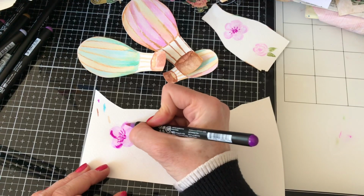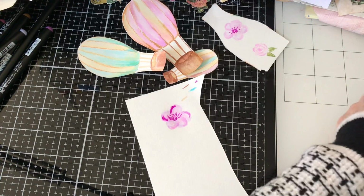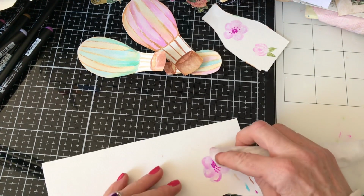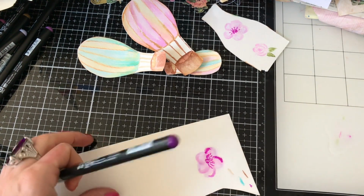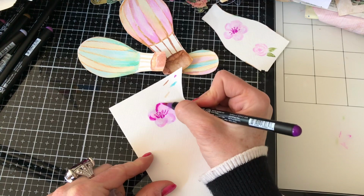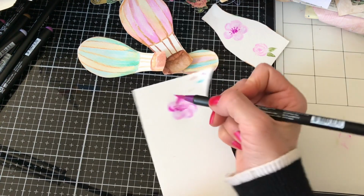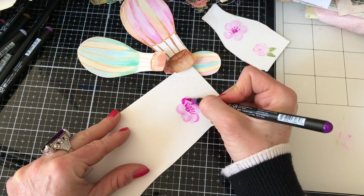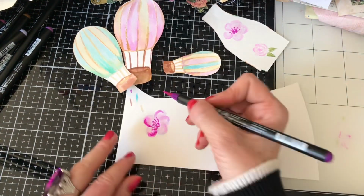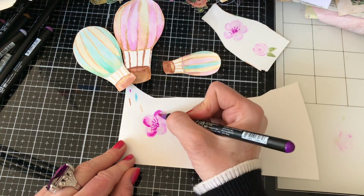So, oh dear, this is now going not so great. It's looking very dark, isn't it? So again, I wonder if I can just take my wet wipe and dab off a little bit of that. Oh, no, it's not really coming off very well. Okay, well, never mind. Let's try and work with it now that we've got it on there. So just trying to blend that in a bit better. I mean, these are very pigmented and very bright colours, I have to say. So if you're a little bit like me and quite heavy-handed, you'd have to be a little bit careful and aware of that.